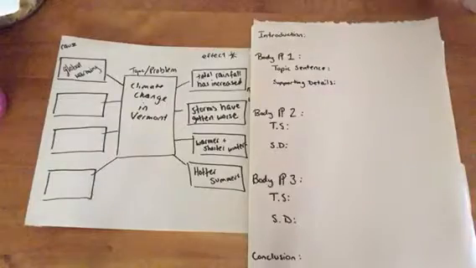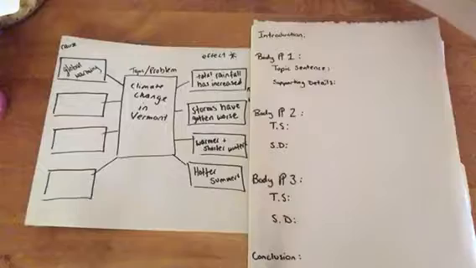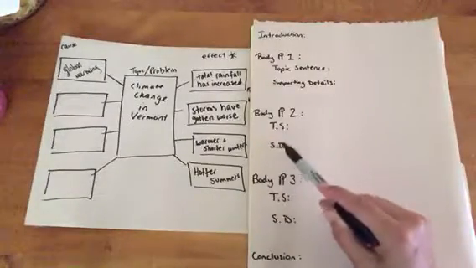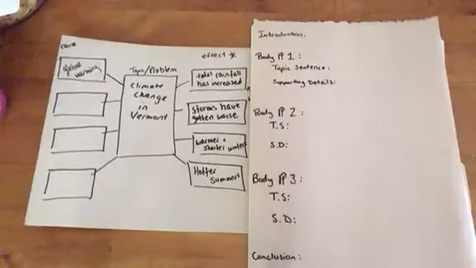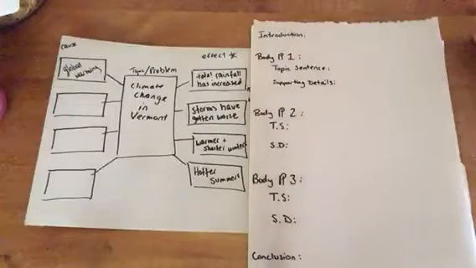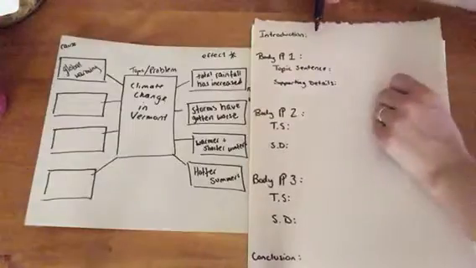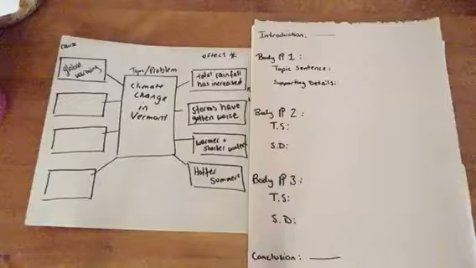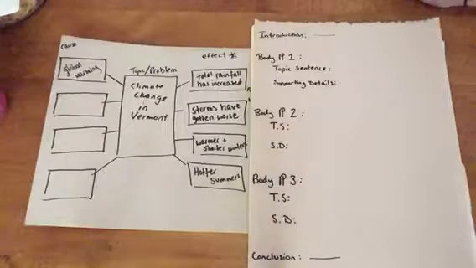So, as you can see, we have an introduction, body paragraph number 1 with the topic sentence and supporting details, body paragraph number 2 with the topic sentence, supporting details, and then body paragraph number 3 with the topic sentence and supporting details. And finally, we have a conclusion. What I want us to do is to avoid doing our introduction right now and to avoid doing our conclusion right now. That's not important at the moment. I would rather have us sketch out our body paragraphs while we're using our effects over here.